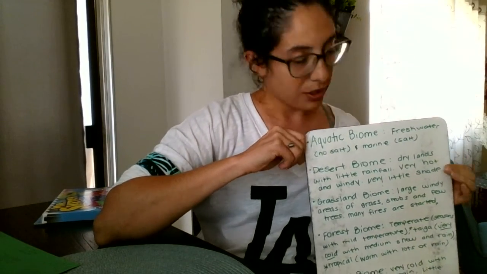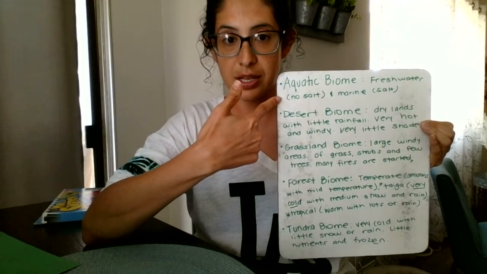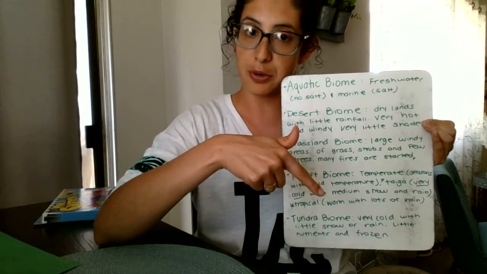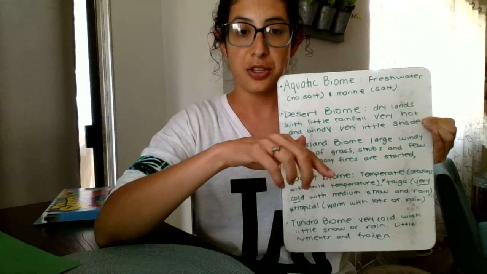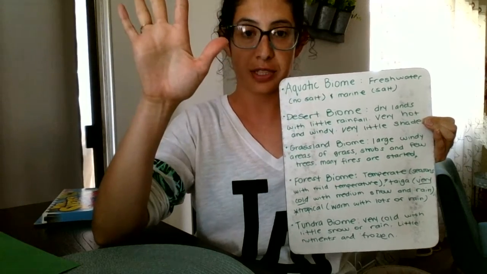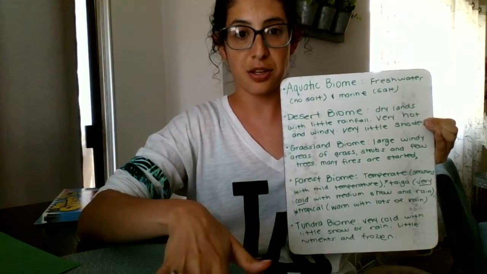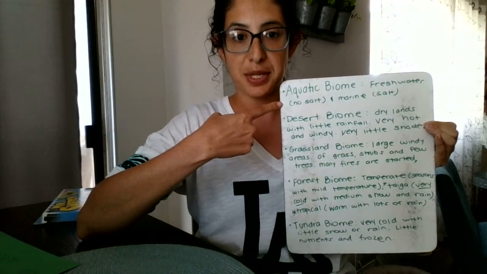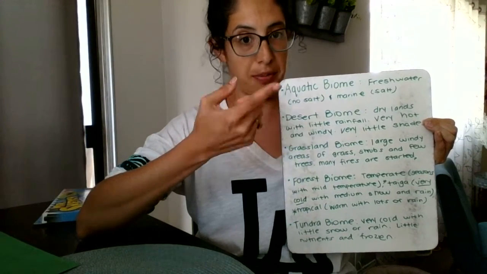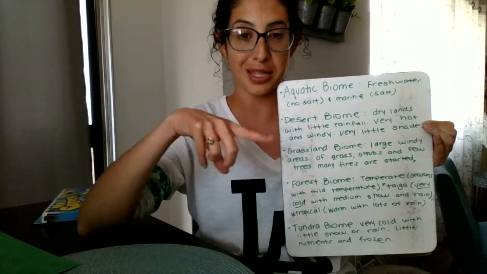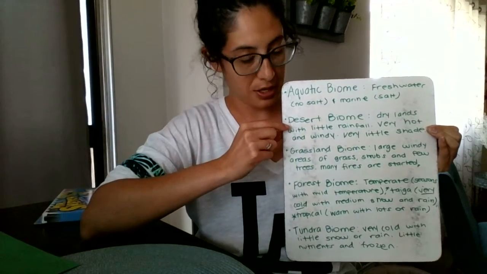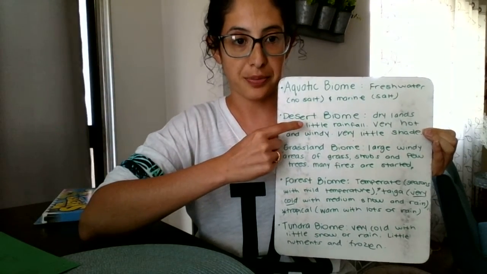So if you have a plant that lives there, remember on my old video, you guys should have stayed while I read the document talking about different adaptations that plants in the aquatic biome might have. So maybe you can steal some of those and then make some of your own adaptations. Then we have the desert biome, okay?